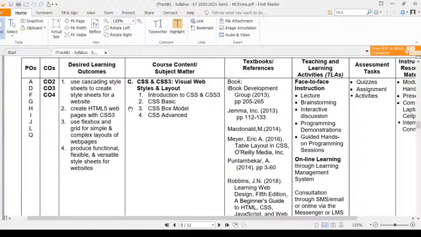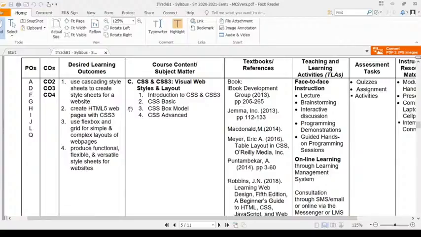So Chapter 2 deals with creating your web pages, in the sense that you need to prepare the content for your website. The CSS is the design. So there is a separation between the content in the HTML and the design in the CSS. And then you're going to just create a code to link these two files. Our CSS file is separate, and you're going to link the HTML document to your CSS.